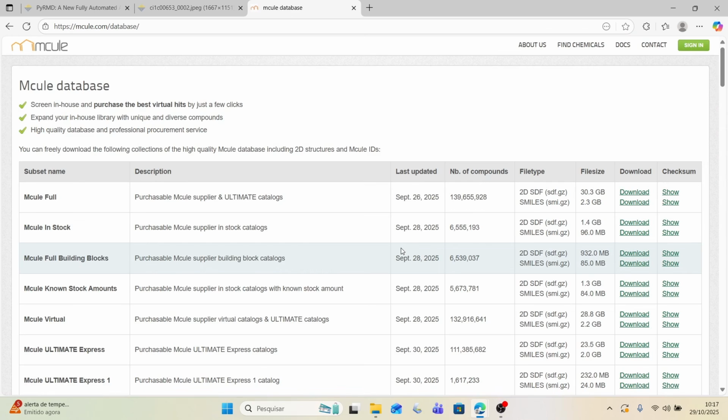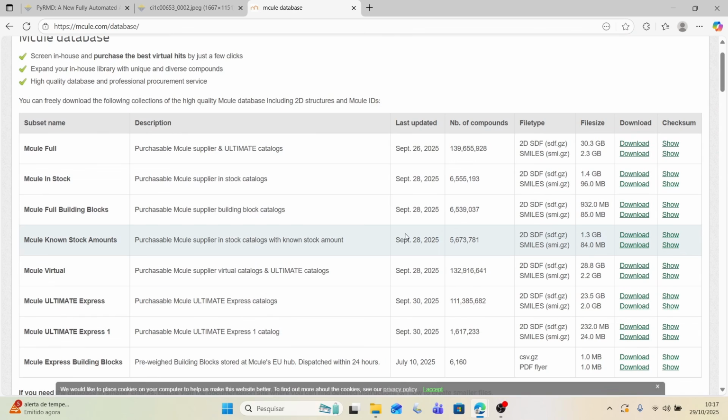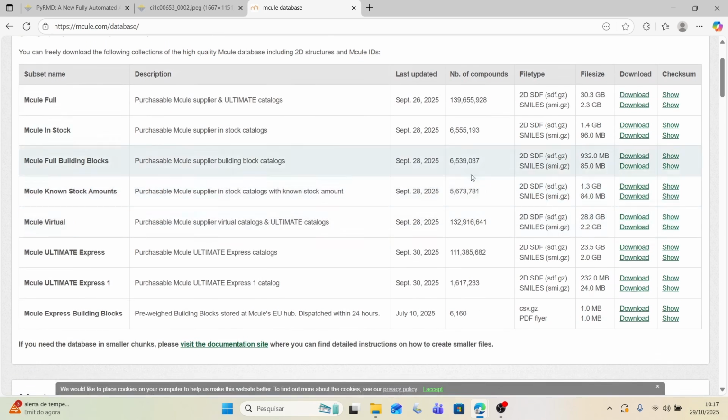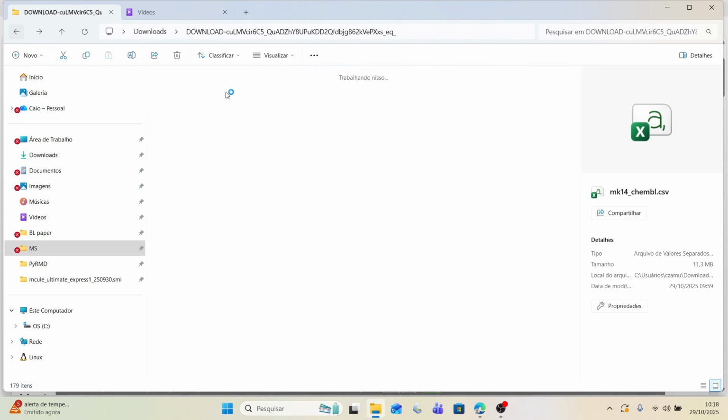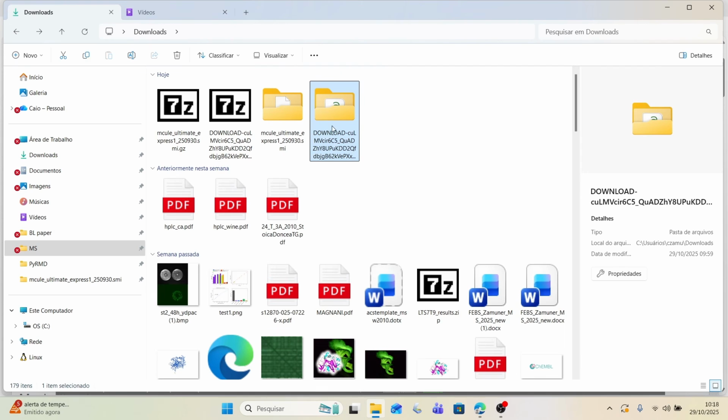We are directed to another page. On this page, we have a lot of data with several compounds. I will select one of these datasets, click download for the SMILES file, and after this, we download the file in SMILES configuration.